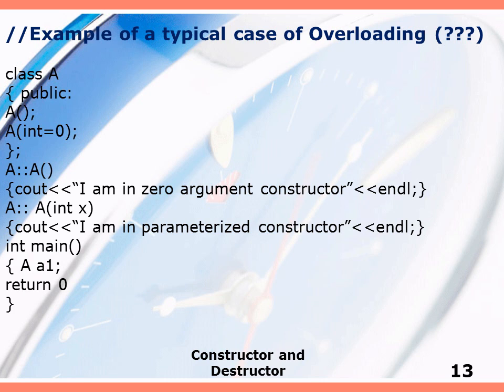Moving to the main function, you can see that we are creating an object A1 of class A. Now, which of the constructors shall be called is an interesting case. The listener of this slide needs to think about which constructor will be called and why. There shall be a conflict, as both constructors are equally liable to be called. So which shall be called? I am leaving it to the users to ponder upon this issue, and we shall take it up in the next class.